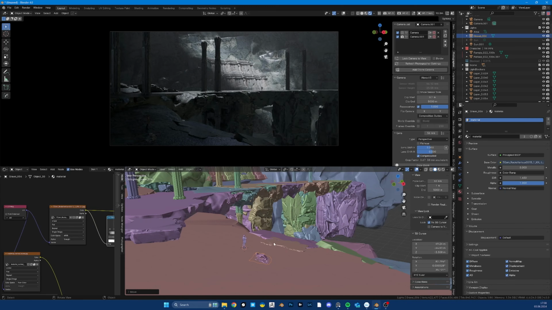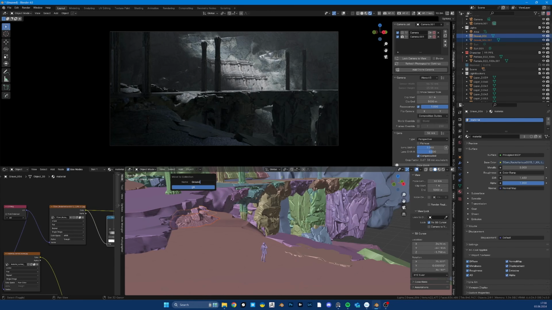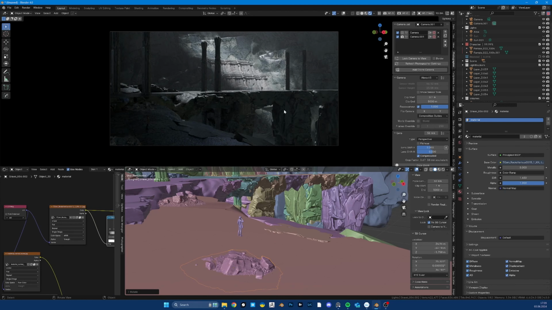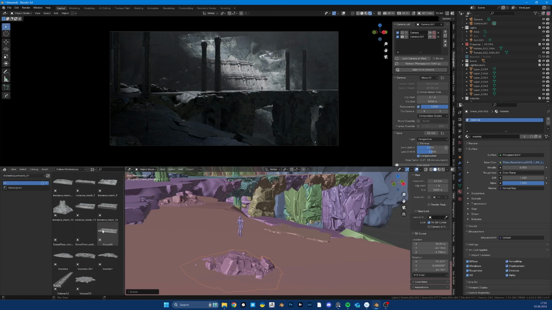So I would say, do not be afraid to change stuff to make it less realistic, because I think a creative voice is a lot more important than just copying real life.